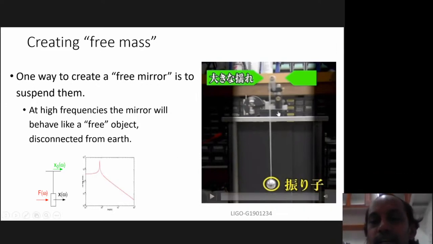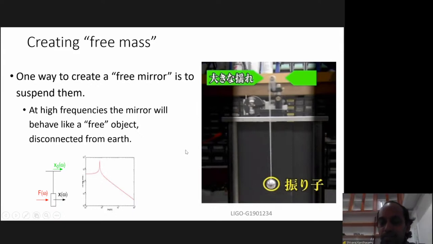So we generally get 1/f² suppression. It also depends on the frequency. If it is very low frequency, you don't see any amount of suppression. But if it is very high frequency, then the suppression is given by the 1/f² term. This is for a single stage. The other thing is that at these high frequencies, since this bob is not affected by what is happening at the top, we can think of this bob as a free object. So that is what we call free. It is effectively free, not really free, but effectively it is free at those frequencies from the vibration surrounding it.